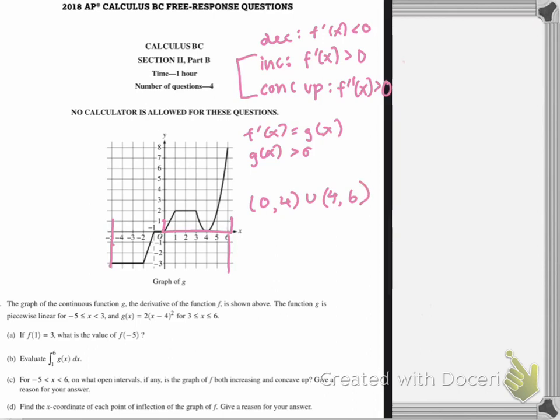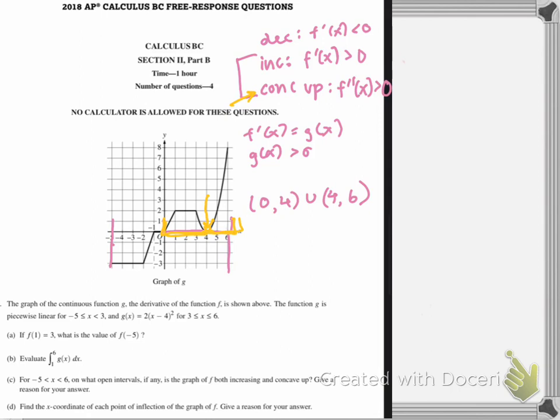All right, and now, however, I just want to take a moment and notice that we've got two intervals. We're not going straight from 0 to 6, and that's because it's 0 at this point. That does not count as a positive value, so make sure you're breaking it into two open intervals. Okay, so our next step is going to be checking for concavity. We already know where it's increasing, but where is it concave up within this interval, or rather these two intervals?